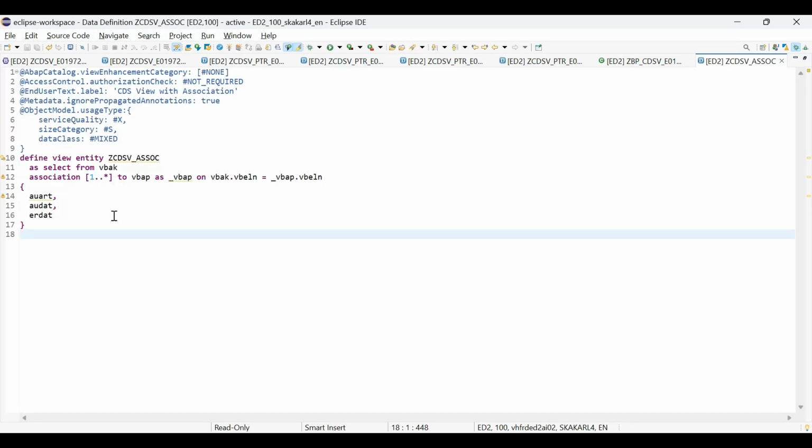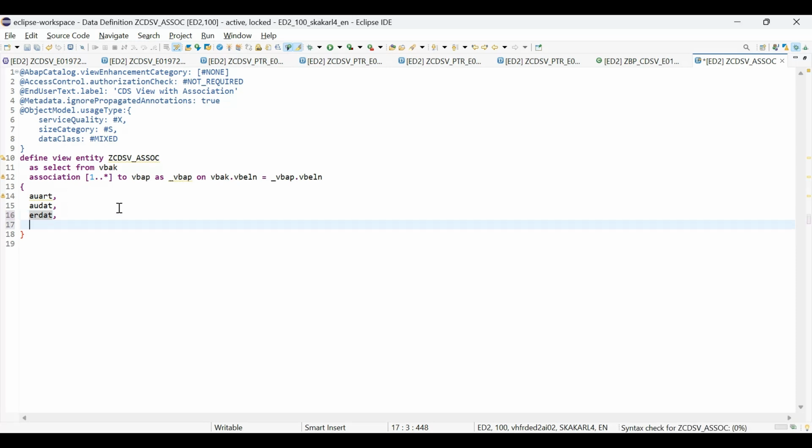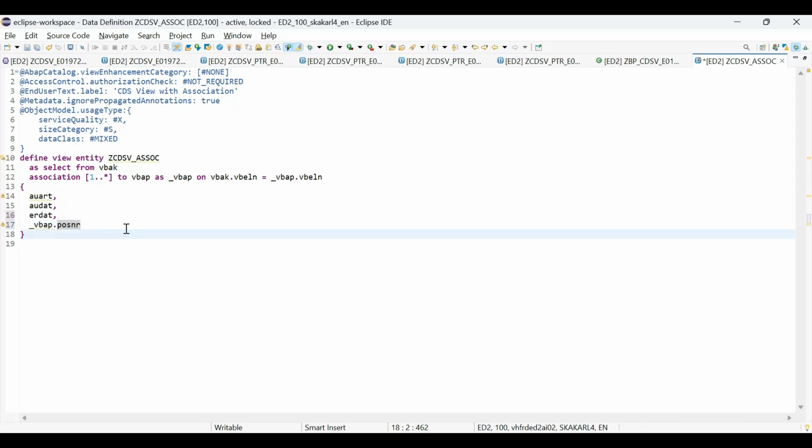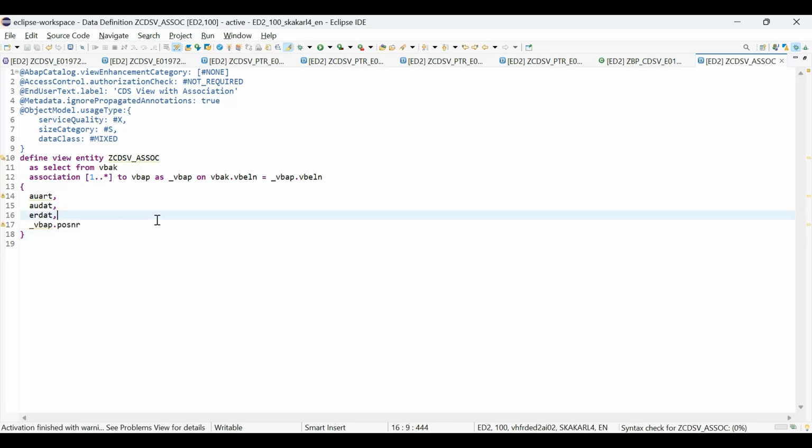Now let me do one thing. As previously mentioned, it won't form a join because we are not accessing the data from the target entity. Now let me access the data from the target entity, which is underscore VBAP dot POSNR. Now I have activated and let me run this one.